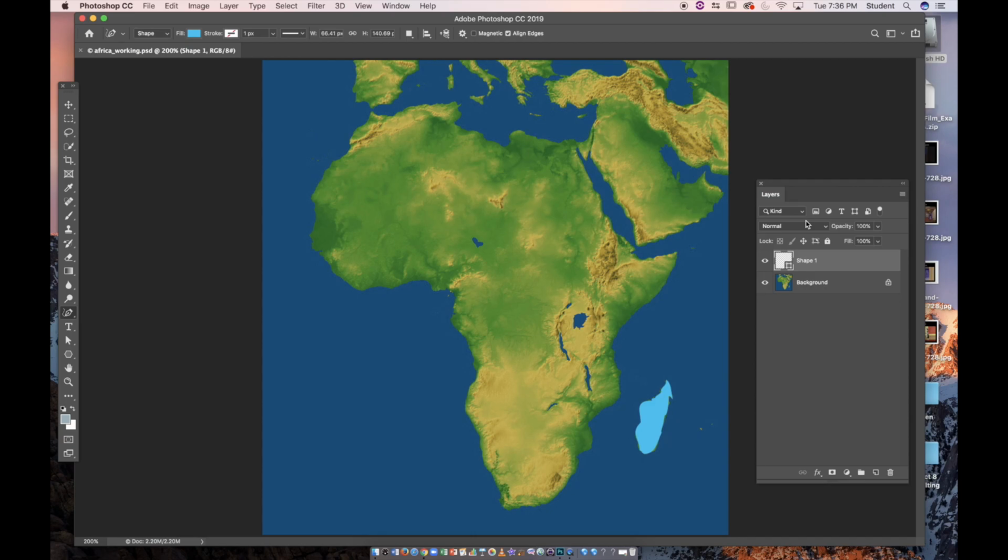Because we actually want this all to go together. We're going to trace over all of Africa. And we're going to give it some color and texture, and it just makes more sense if it's all one shape rather than having to do it individually, right? So make sure you went up here, you chose combine shapes, right? Combine shapes.